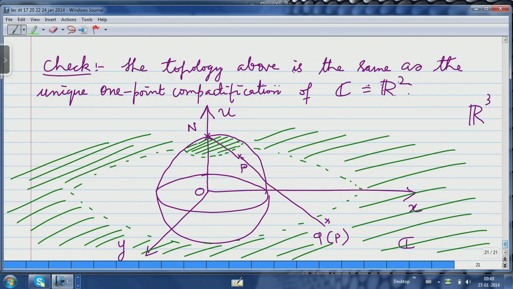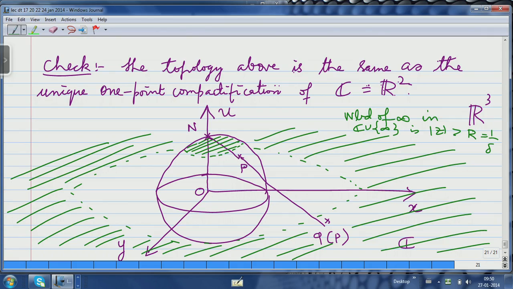So the moral of the story, and it's very, very important, is this: a neighborhood of infinity in the extended complex plane C union infinity is mod z greater than r. If you want, you can write it as 1 by delta, with r sufficiently large and delta sufficiently small. And the larger you take r, the smaller the neighborhood of the point at infinity you are going to. And because of this stereographic projection, this is very easy to visualize.